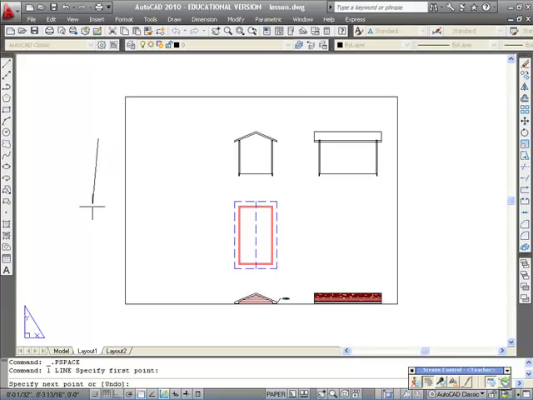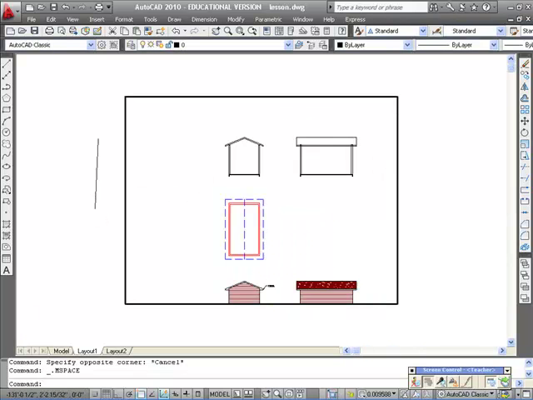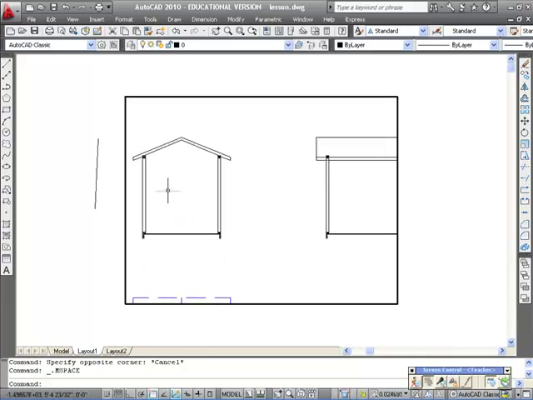Now if you notice, I'm just going to draw a line out here. You notice whenever I double click in here and make these things bigger, it doesn't change the line on the outside. It's located in Paperspace.